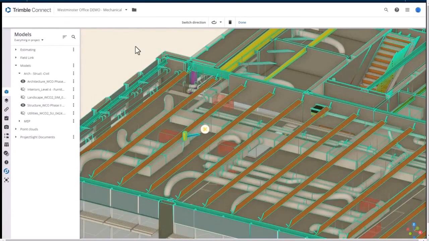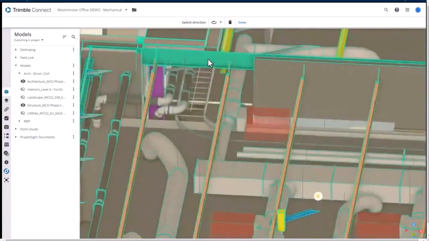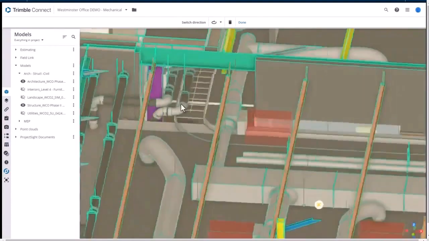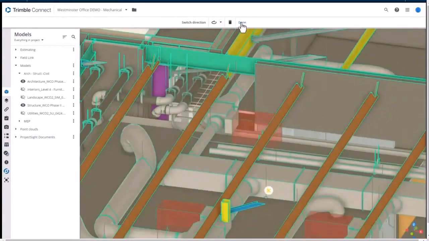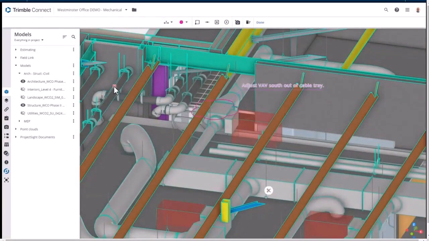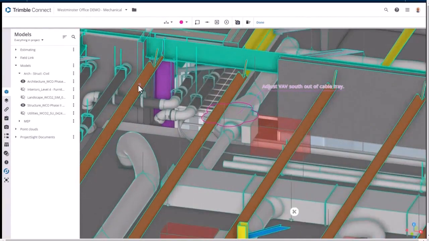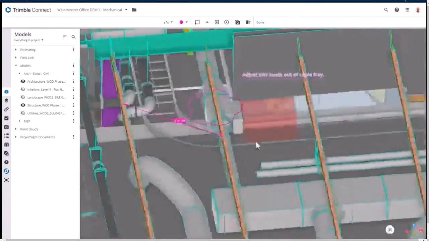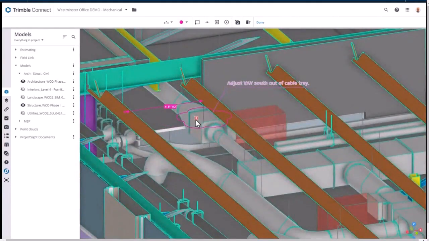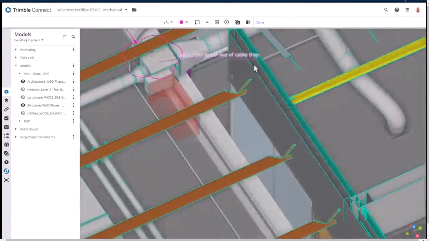So here we're going to use our clipping plane, take the roof down, but we still have all of our architecture and our structure elements visible. So now we can pull a measurement from this beam here to our VAV box. The nice thing about this is it gives us perpendicular measurements right out of the gates, so that makes it a little bit simplified as far as getting to that exact dimension. You can also do straight line dimensions, but if you hold control, it gives some additional functionality there.